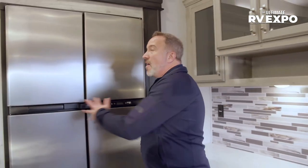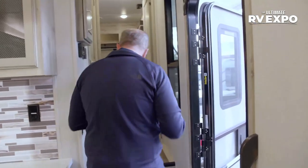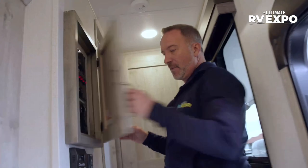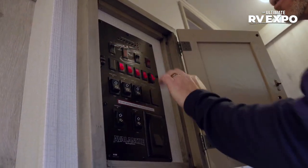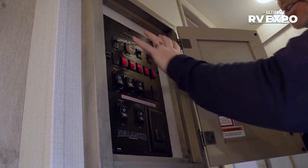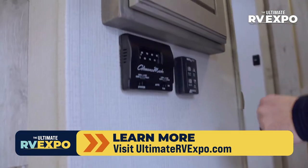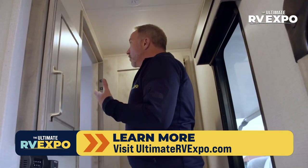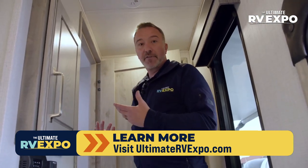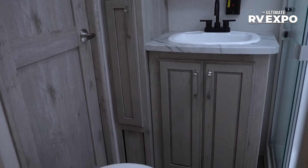All Avalanches come with the Polar Pack — astro foil on the front and rear wall plus two static attic vents. Up here is the main command panel to cut on gas, electric water heater, pump, slides, awning, lights, and check all tanks. Here are the Coleman HVAC controls and MaxAir fan — high-output fans that move about a foot of air per second, which you'll need in the pass-through master bathroom when you're taking hot showers.